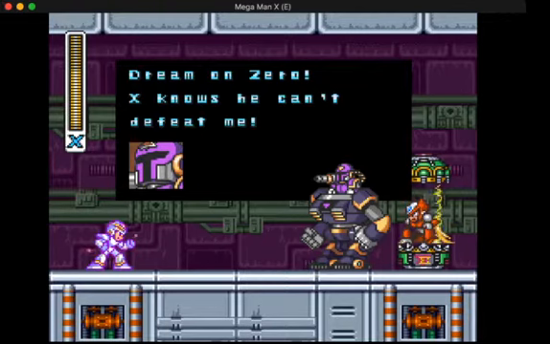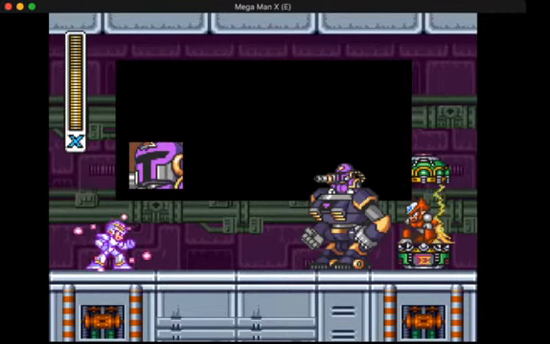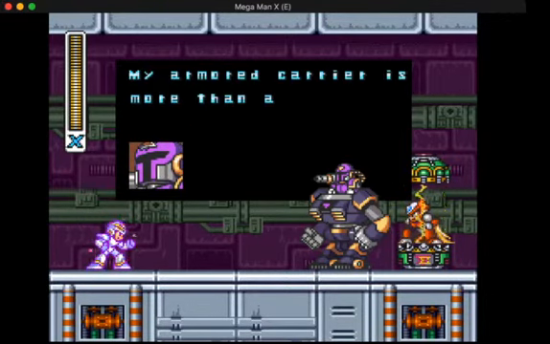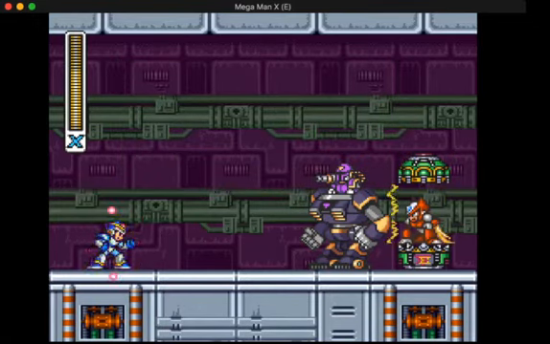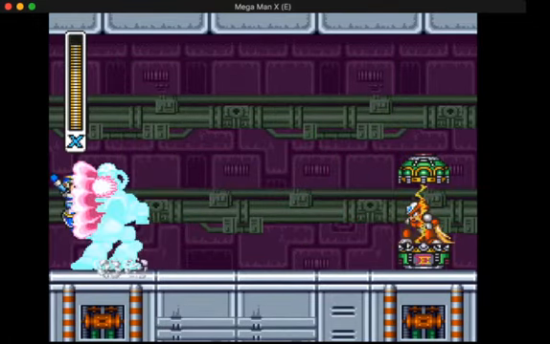Dream on, Zero. X knows he can't defeat me. My armored carrier is more than a match for his ancient weapons. Wow. Rude.